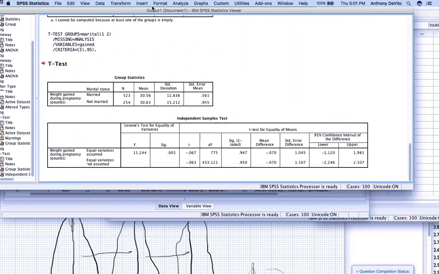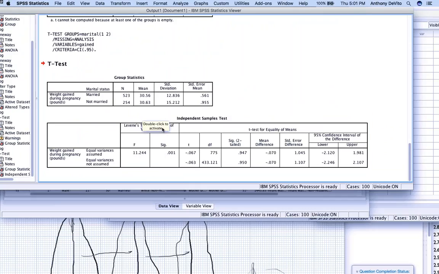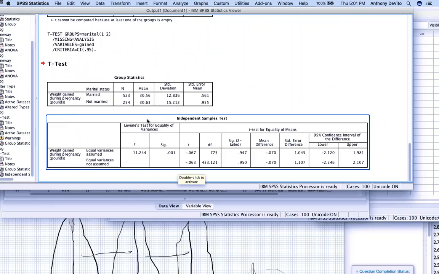So what did it do? It did a t-test. First thing it did was a test for the equality of variances, right? It's called Levene's test. These four boxes here test whether the variabilities of the two groups, married versus unmarried women, are the same. Just like with the null hypothesis, the default is that the variability is the same. So our null hypothesis is that there are equal variances, and we're going to use the top line. If it turns out that that's wrong and we reject that idea, then we use the bottom line.